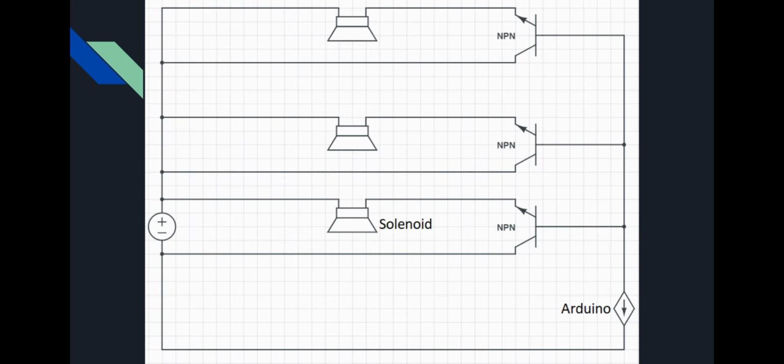The design of our circuit is fairly simple. This is only half our circuit design. Please keep in mind that these 3 loops just have to be repeated another 3 times to complete our circuit. The Arduino provides our base current to our NPN transistor, which is connected to our 5-volt power supply and our solenoid. So when the base current is flowing through the NPN transistor, the current and emitter will turn on and the solenoid will be toggled on.